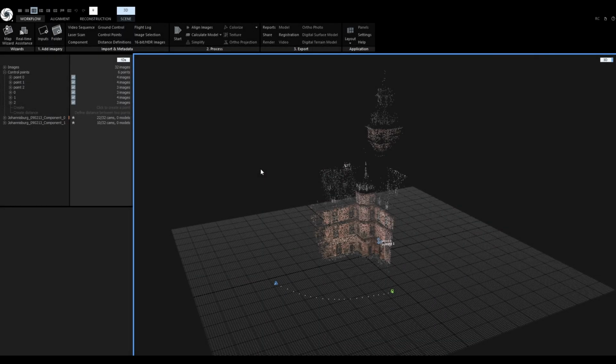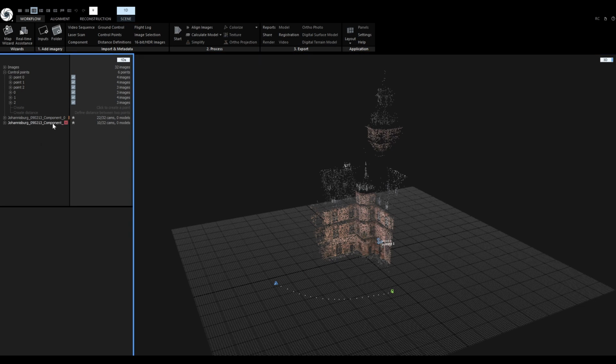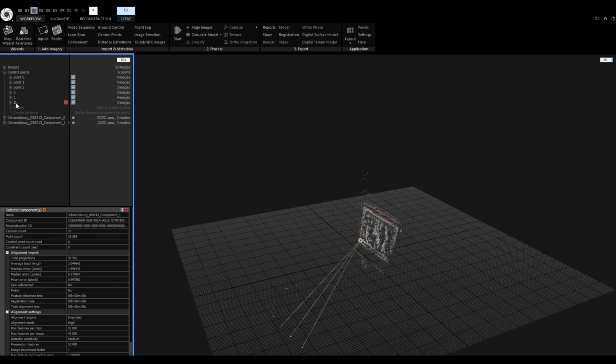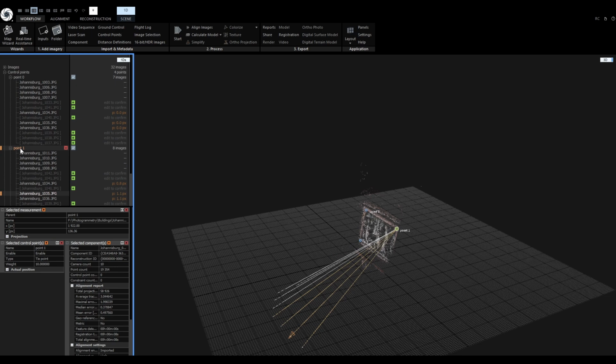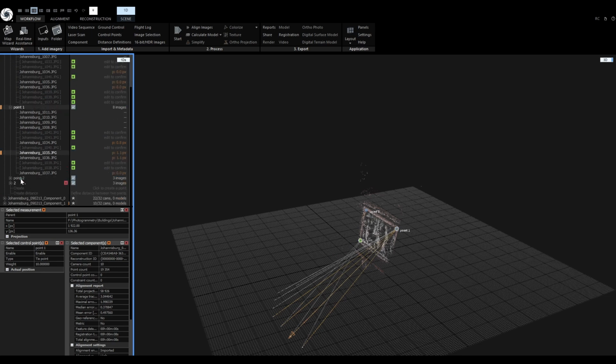In this project, I imported the components from the previous projects. Imported components have this star icon in the 1DS view. Component 0 contained point number 0, point 1 and point 2. Component 1 contained control points 0, 1 and 2. They are the same, but they have slightly different names. I already showed you how to drag and drop control points and their measurements, but I wanted to highlight this use case with the imported components. It is not much work when dealing with 32 images, 2 components and 3 control points, but it can be very useful with large projects with thousands of images and tens of control points.